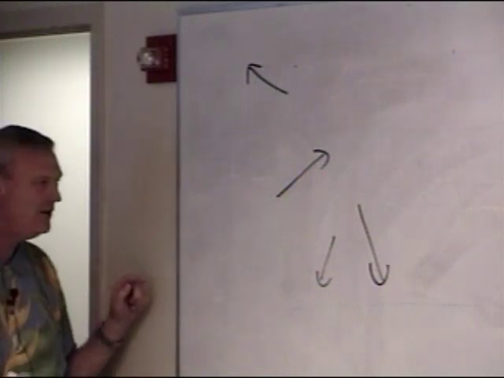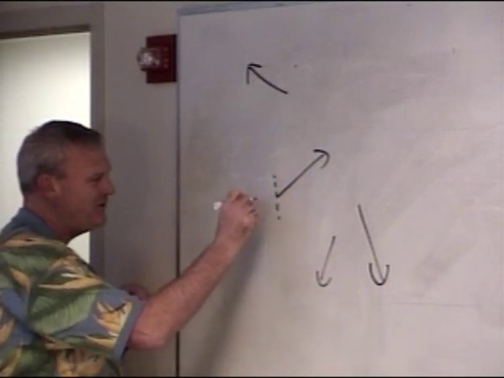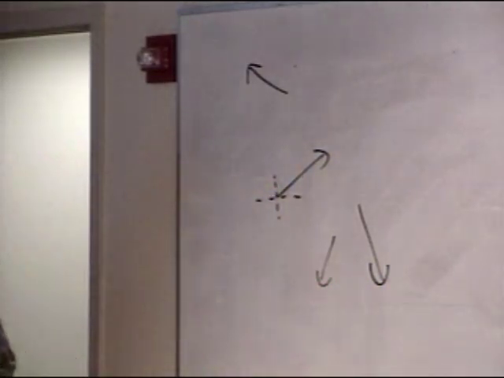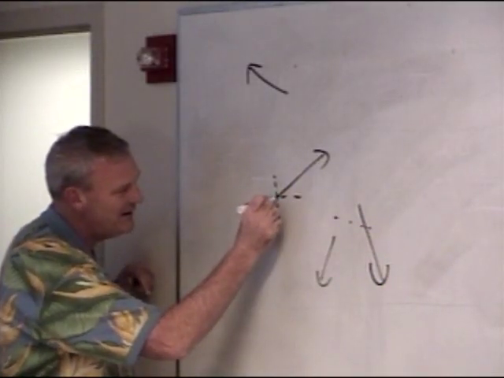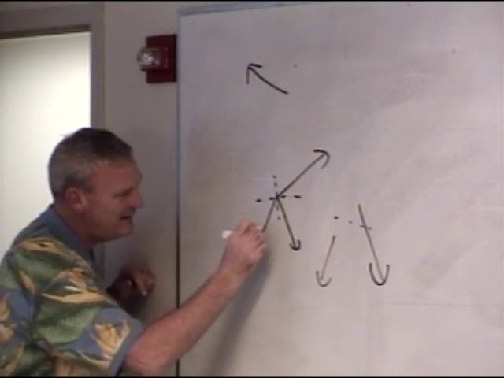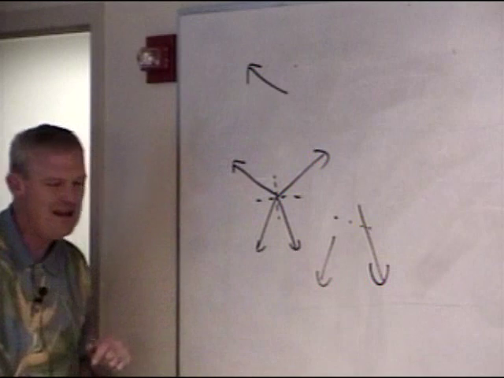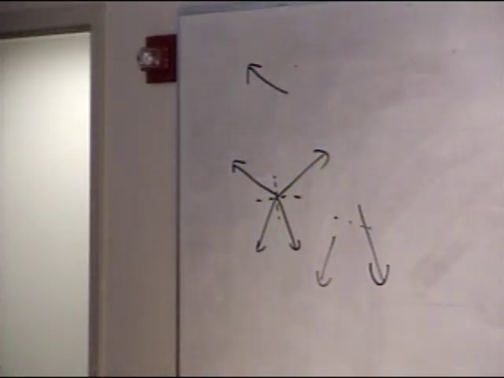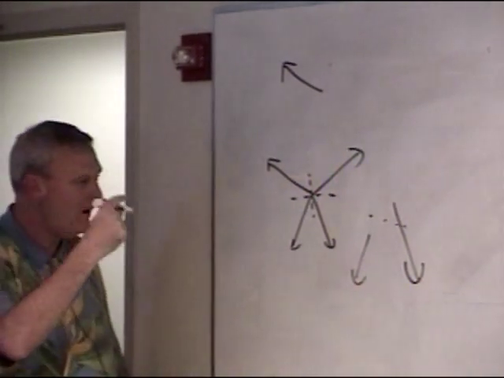So here's what I'm going to do. I'm going to make this guy my initial one. I'm going to put the coordinate axis system there. And so I'll bring this guy and put him right here. Then I'll bring this guy and put him right there on my coordinate axis system. I'll bring this guy and put him right here. And then I add up the x and y components of them. We will get to that later. But then I can add them up.